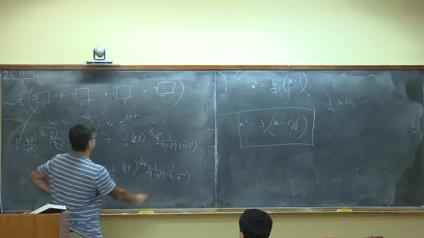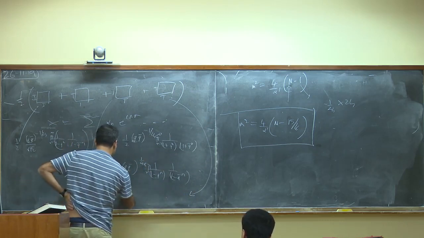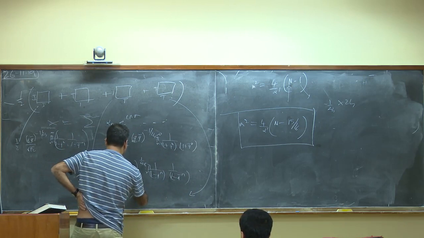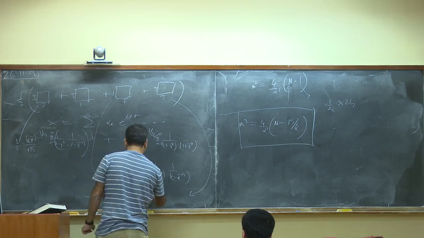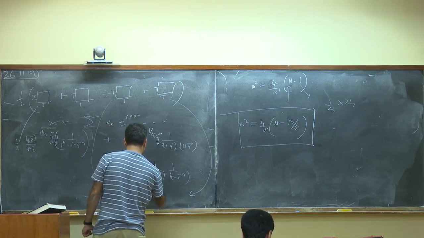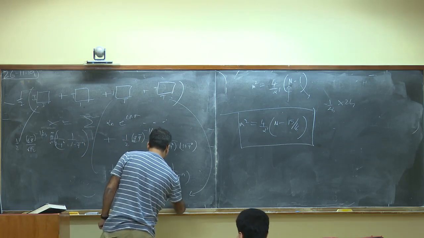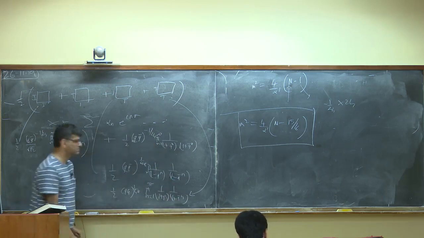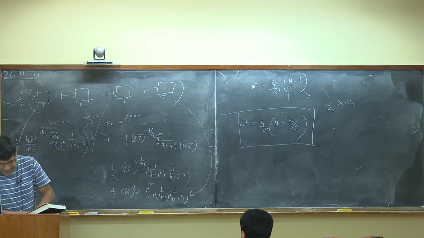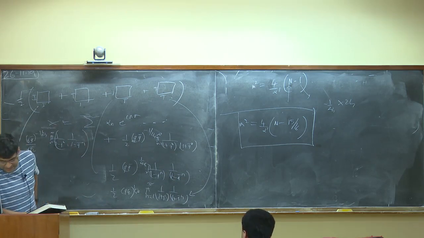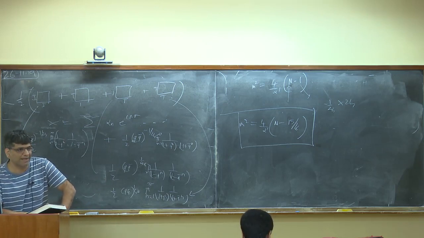Okay? And then finally, this character is half, same q bar to the power 1 by 48. And the only difference is that these guys get flipped: the product from 1 to infinity of 1 over 1 plus q to the power n, 1 over 1 plus q bar to the power n. Okay? So the sum of these four terms gives us the full partition function of this orbifold.